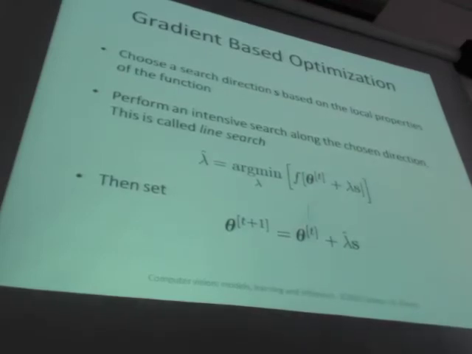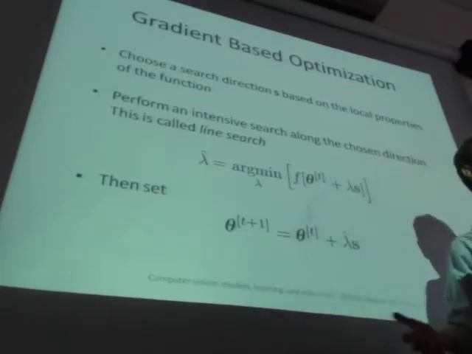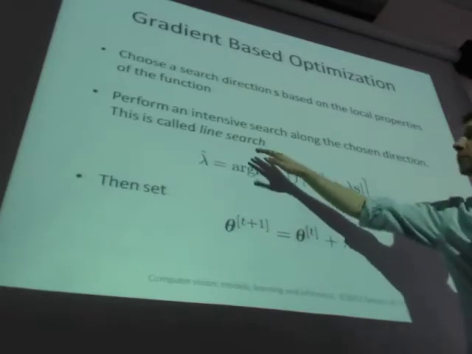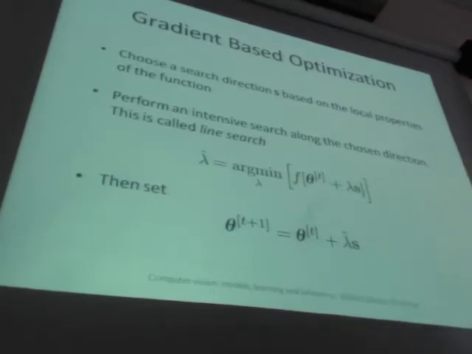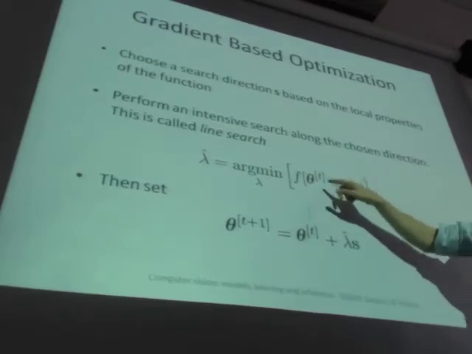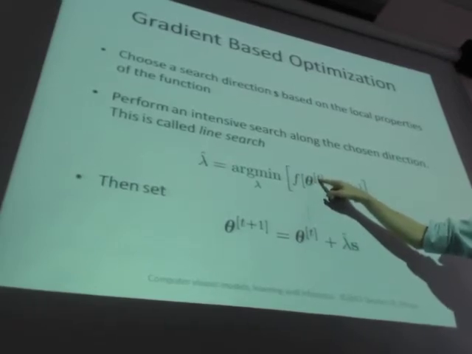Once I've picked a direction, I also have to pick how far a step to make. If I make a big step, I'll be making good progress, hopefully, but I don't want to make such a big step that I overshoot and step over a good combination of parameters. For that we'll be using line search, which I'll get to in a moment. First, let's focus on this S. How do we find a good S? By the way, if we find a good S and a lambda, which is just a scalar telling us how big of a step to make, we're going to add those on to our existing theta, our theta at iteration t.